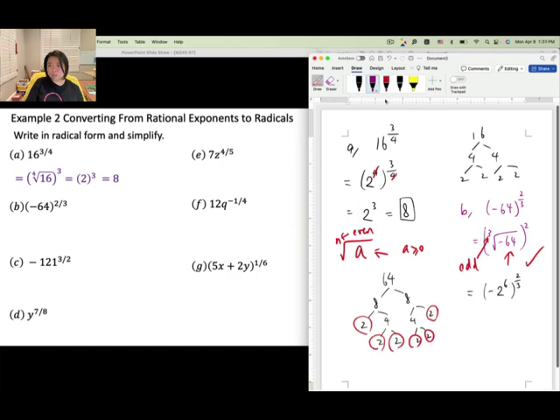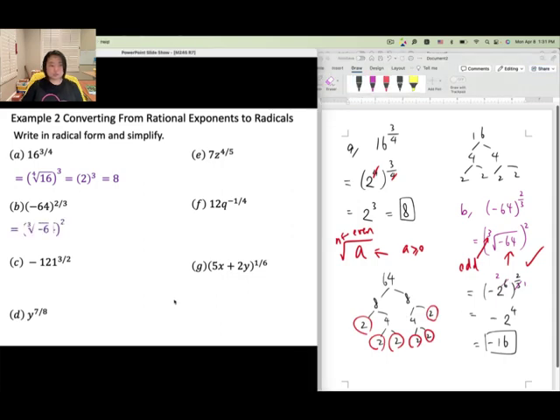And now you're going to multiply it: 6 divided by 3, 2. So I have negative 2 to the power of 2 times 2, you're going to get the 4 here. So this is going to be 2 times 2 times 2 times 2, so negative 16, that will be your final answer. So check your work.